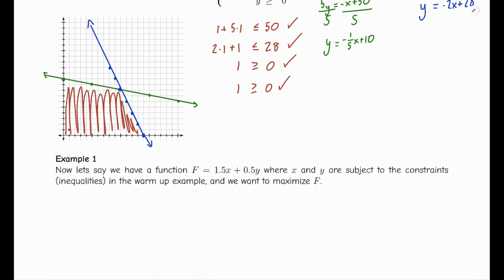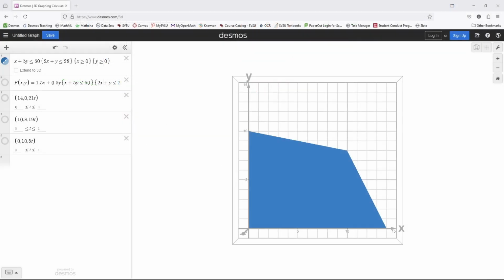Now what this means is we have this function f, which because it has 3 variables in it, is going to be a 3-dimensional object. And to help us visualize that, I do have something up on Desmos. So let me switch over there. So right now, what you're seeing on the screen, this is what we just graphed. That's the same shape, just a little zoomed in.